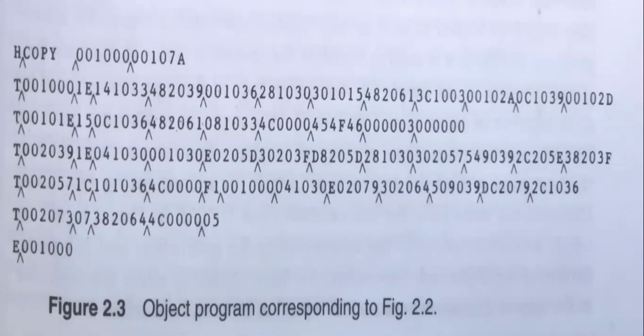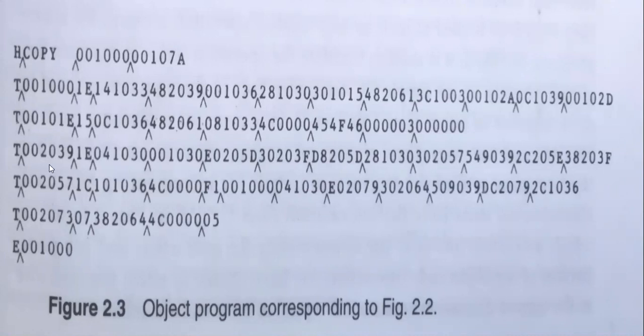Remember, sometimes it will help us go for a loop, if we are trying to execute the same program multiple times. After executing the complete instructions from start to end, you will be redirected to the start itself. Here you can observe E, followed by 001000. So this is the object code representation.